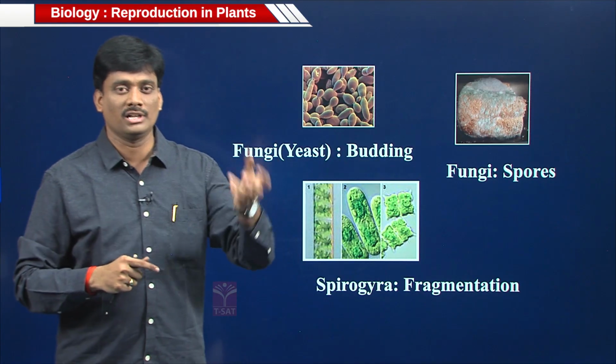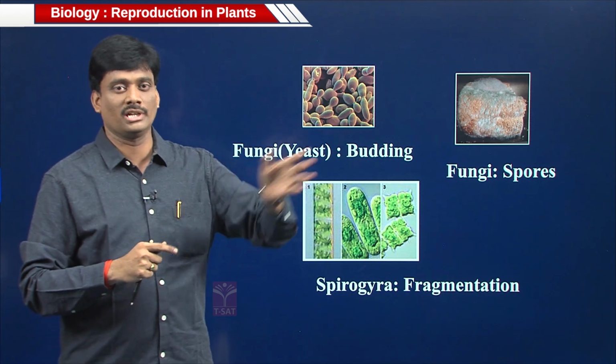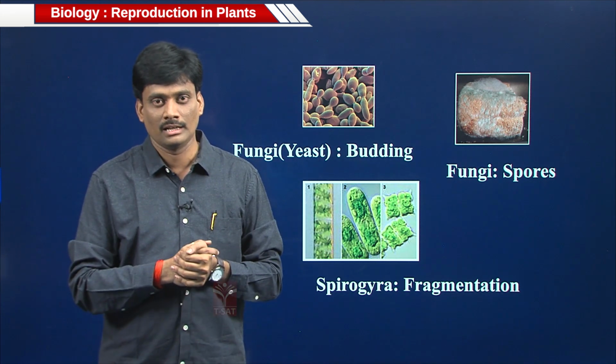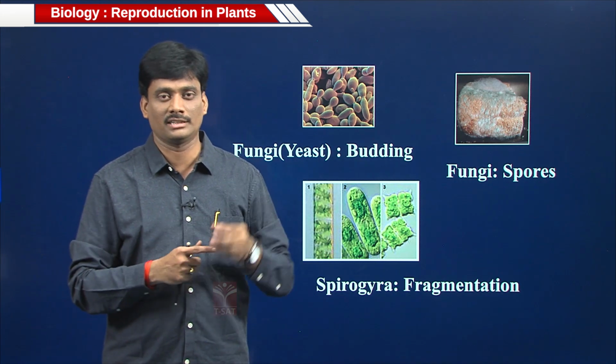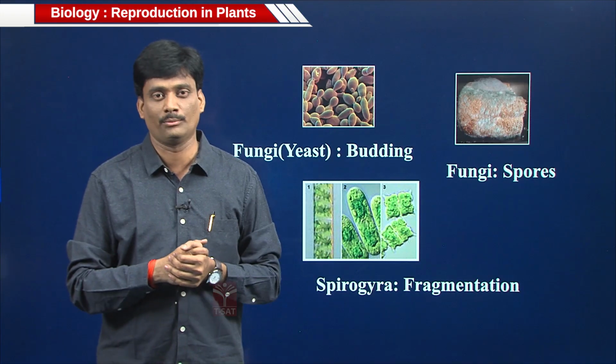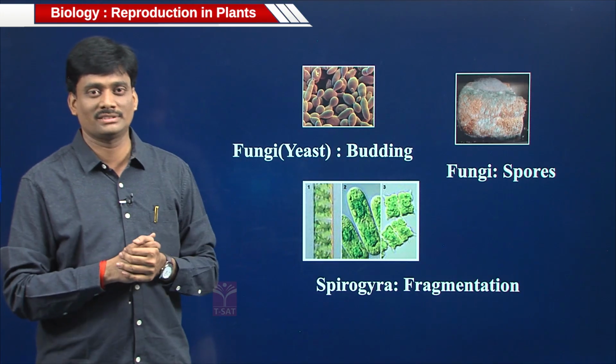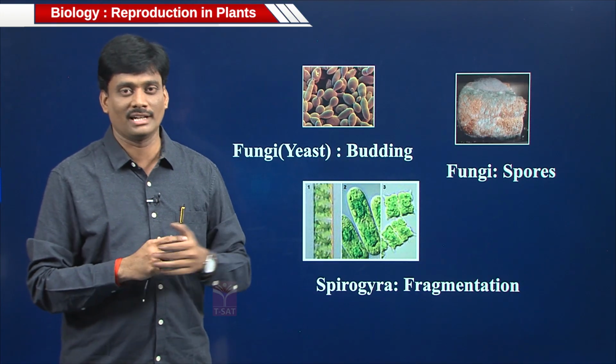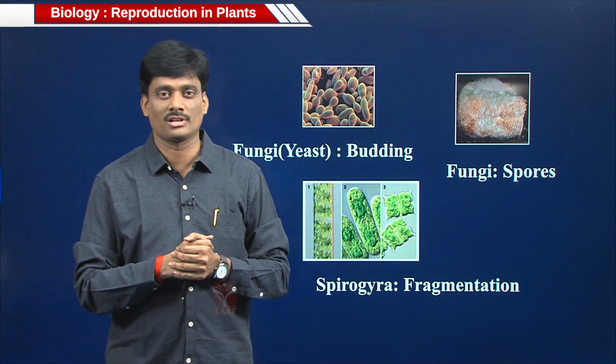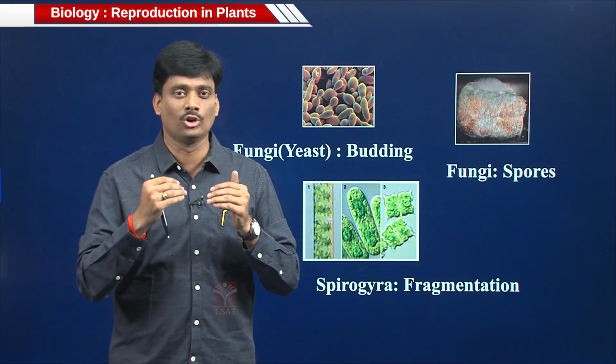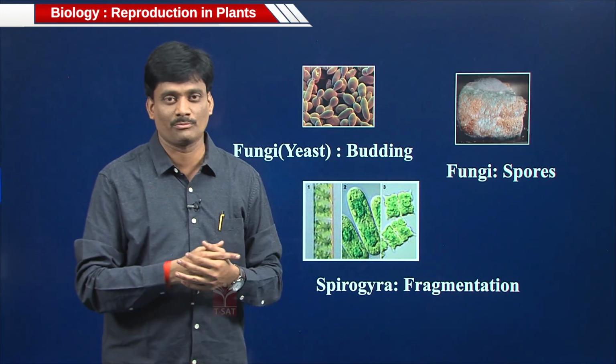Okay, with the help of spores, when the spores enter other places with favorable conditions, again the new fungi are going to be formed there. Here Rhizopus is a good example of spore formation, where new fungi are formed with the help of a sporulation process.